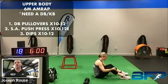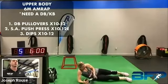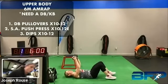We're going to start here in 10 seconds. So the first one is your dumbbell pullovers. 10 to 12 reps in 3, 2, 1. Let's go. Long arm.